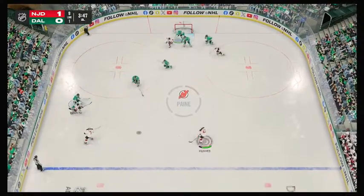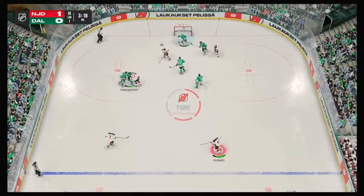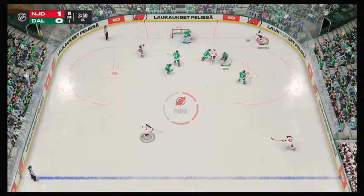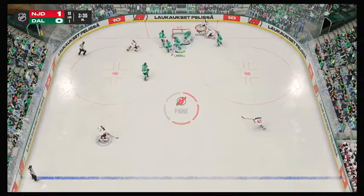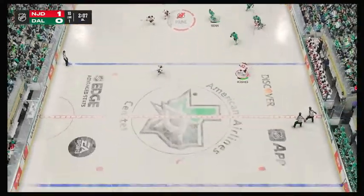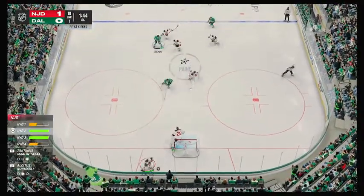Taken by Hischier. Hamilton's running and gunning tonight, James. He got the go-ahead goal earlier, and now he's looking for more. And a strong effort on that play. Ottinger's been dialed in right from puck drop, James. I mean, he's made the key save that he's need to make, and it's all about, for a tender, managing the momentum swings of the game. And the timeliness of the saves have really given his team an opportunity.